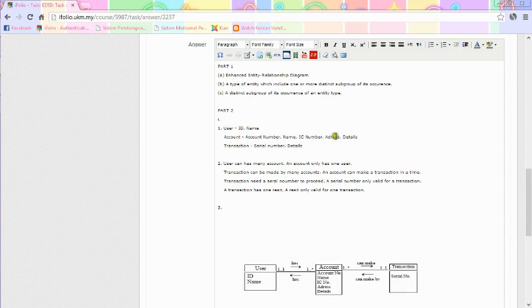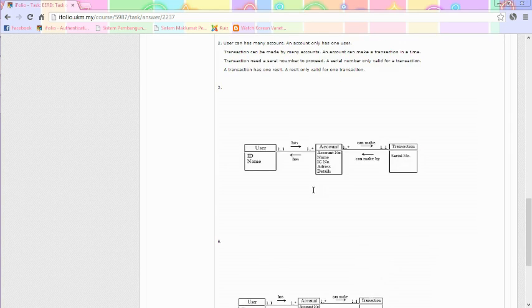This may occur in unnormalized data. So, from here, we can fix it when I have identified the cardinalities or multiplicities of the relationships between the entities.